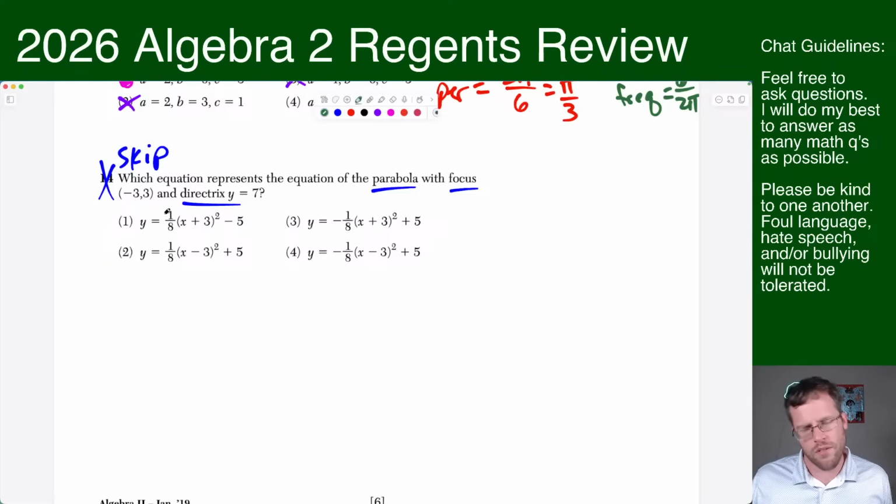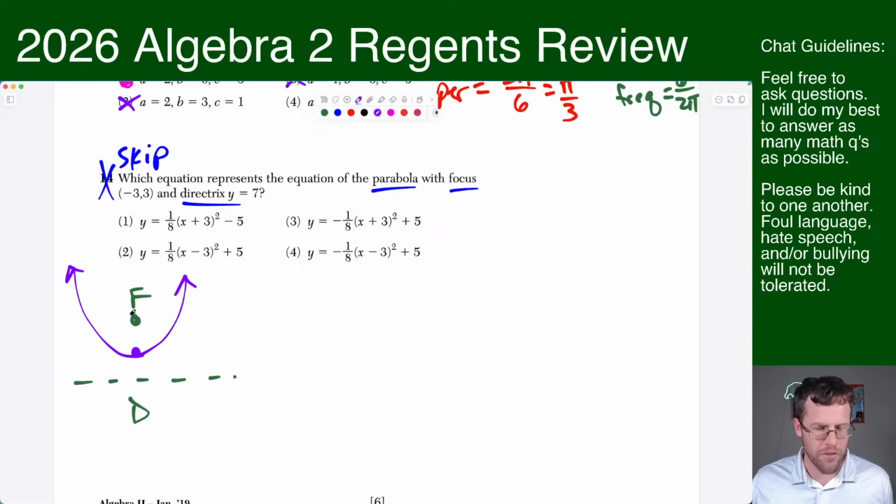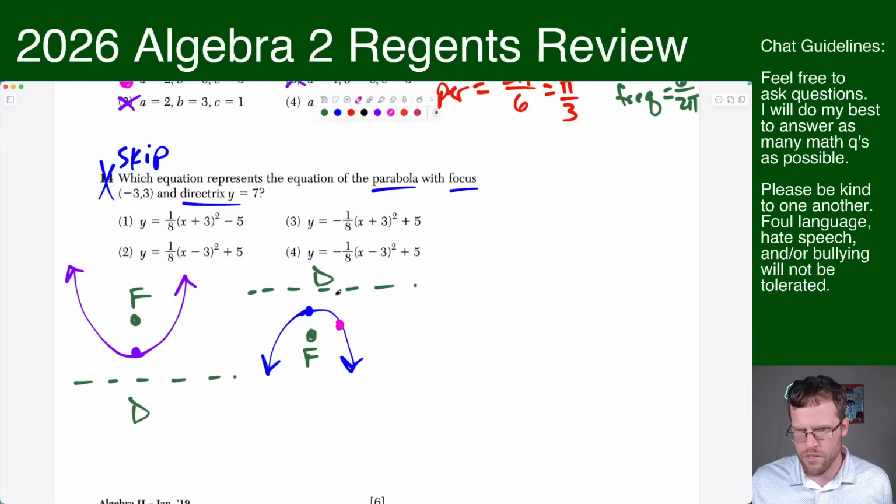But just so I don't leave anything here unsolved, the concept is when you have a focus and a directrix, the parabola is the set of all points that are equidistant from this point and this line. And when it's the other way around, so let's say my focus is here and my directrix is above, then my vertex would be here and the parabola would open this way. And once again, every one of these points on the parabola, whatever the distance is to this, is equal to the distance to the directrix. So that's how a parabola is defined.